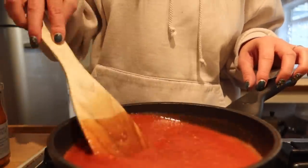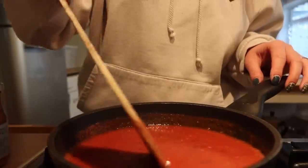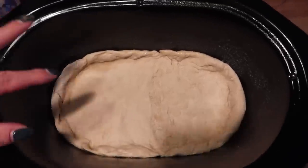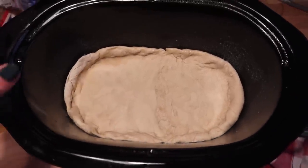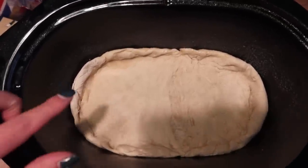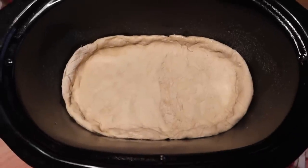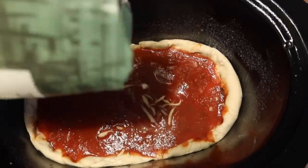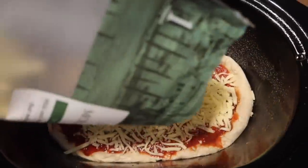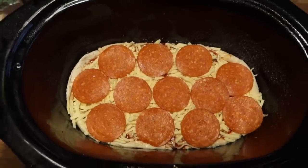Once the sauce is ready, pop it in the slow cooker so you can just enjoy spending time with the kids without keeping an eye on the oven. Get your dough and squish it into the bottom of the slow cooker — it's going to be like a deep pizza pie, Chicago town style. Push it up at the sides to create a bit of a crust to hold everything together. Then layer on your pizza sauce, mozzarella — I like to use grated mozzarella because it cooks more evenly for that stringy cheese effect — and then the pepperoni. Stick it on low for a couple of hours and it will be ready to eat.